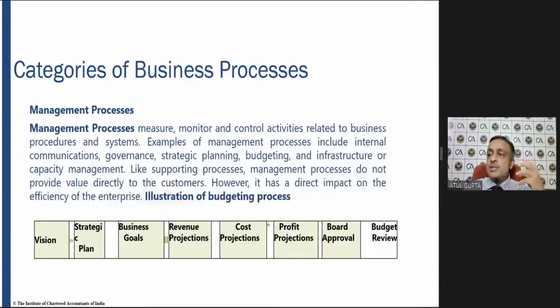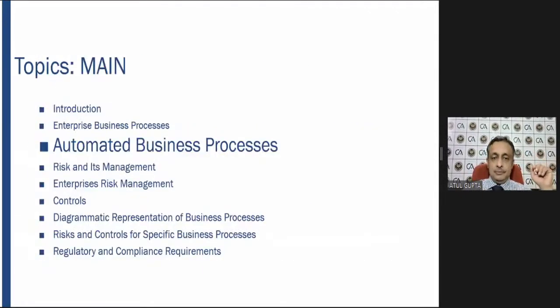So what is a management process? Those processes which relate to monitoring and controlling activities within a business become part of the management processes. Okay. So we talked about operational processes, management processes, and support processes. And next, very, very important, now automating these processes. So we talk about automating these business processes.